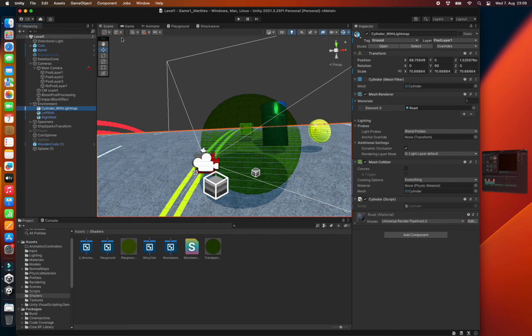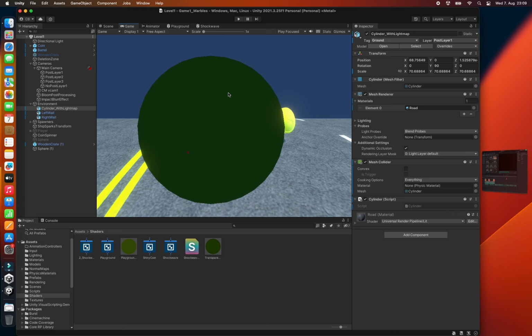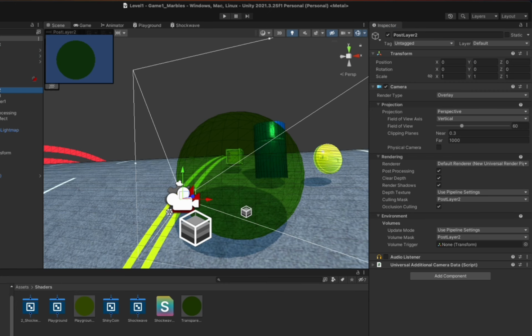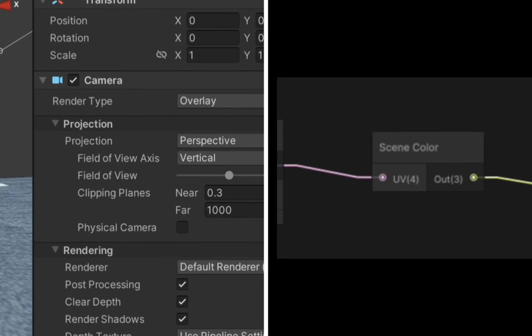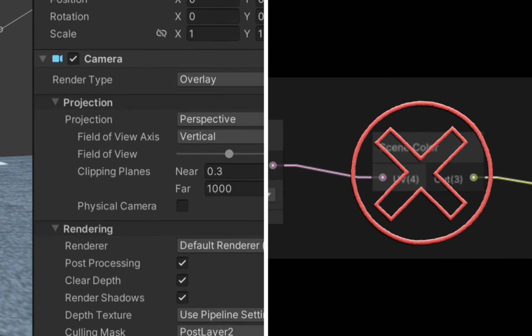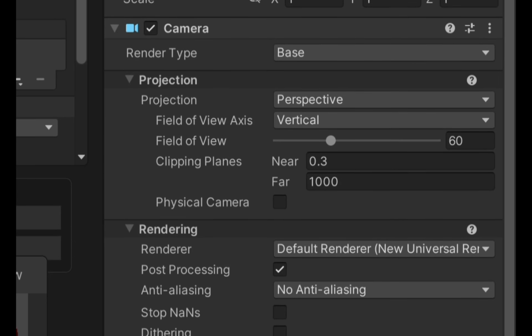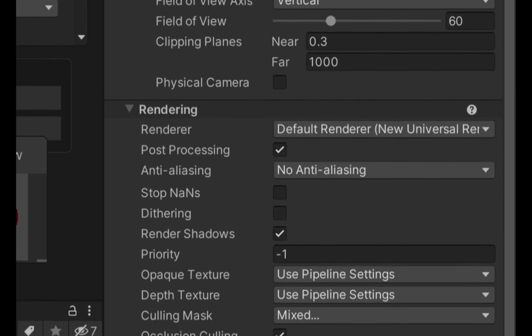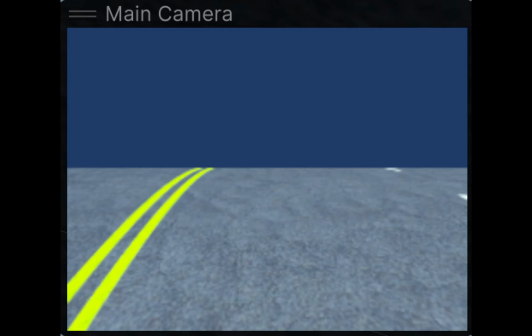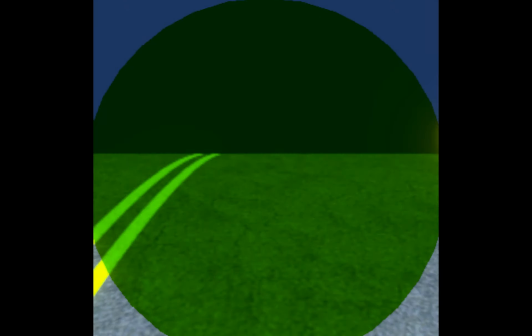If we have the environment be rendered not by an overlay camera, but by the regular main camera that the overlays are stacked on top of, then it will be visible through our transparent object, even if the transparent object itself is rendered by an overlay. This is because, again, the overlay cameras do not allow you to sample their opaque texture. That means anything they render cannot be used by any shader and drawn onto another object to create a transparency effect. The base camera, however, does allow you to sample the opaque objects it sees. Therefore, any shaders can draw what that camera sees onto other objects.